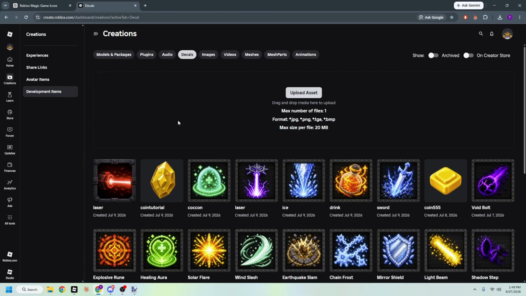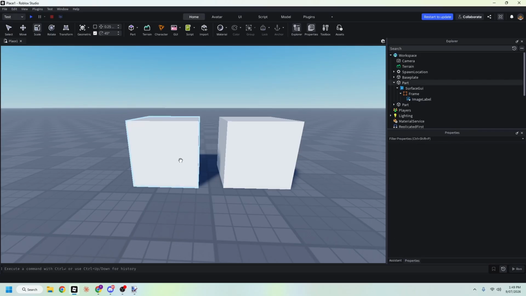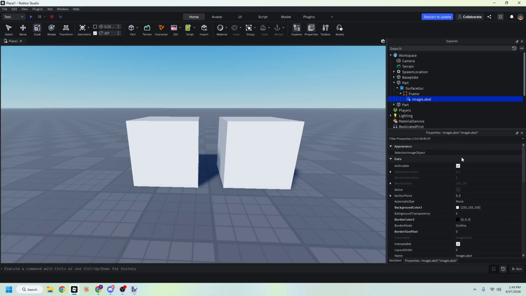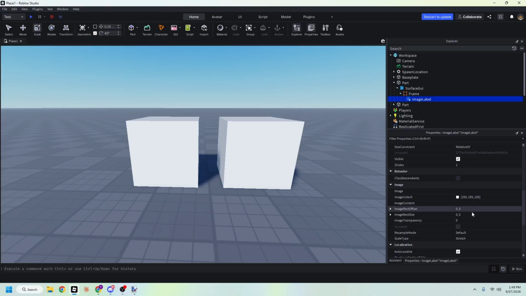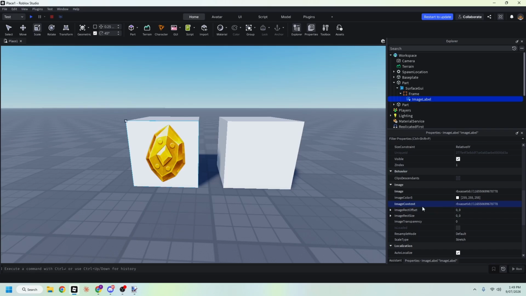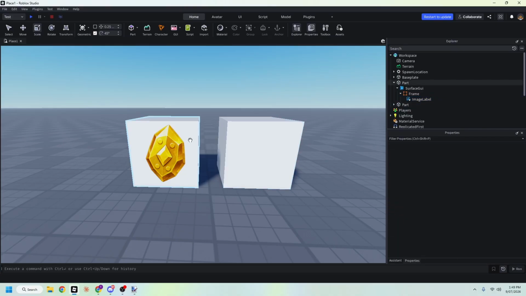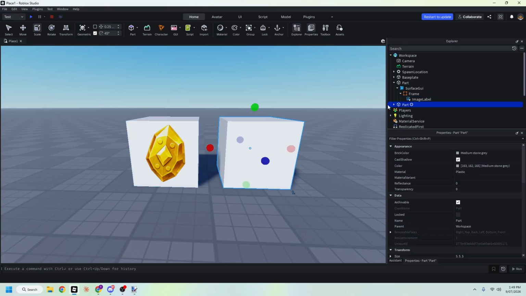So we're going to go into our create.roblox, go here, and copy asset ID. Now in Studio, click on the block, click on the image label, scroll down to image content, and simply paste the number in, and it'll fill that RBX asset ID part up. So that's that one.